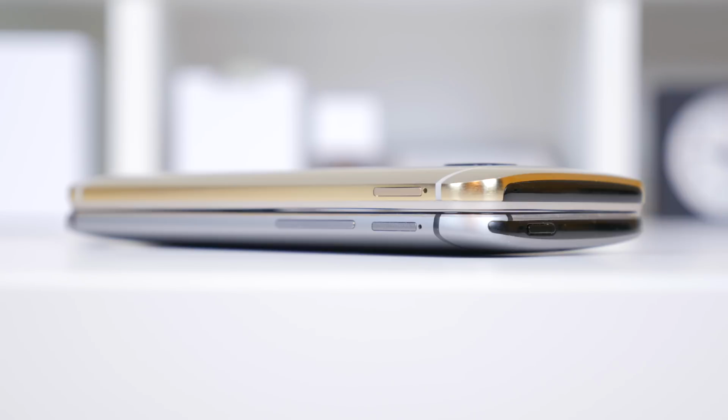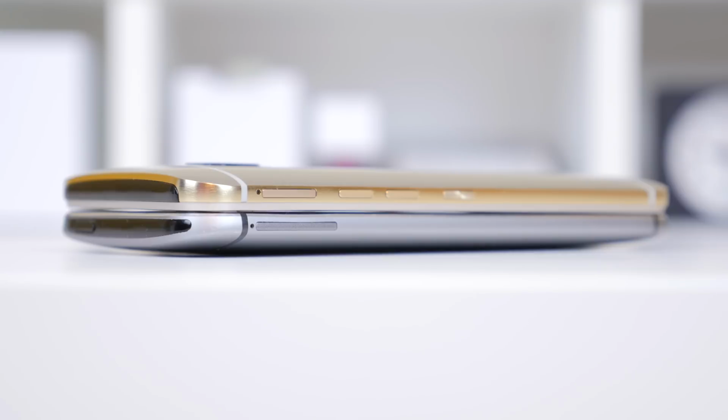The M9 comes in slightly thicker at 9.61mm thick compared to 9.35 on the M8, and also a hair shorter at 69.7mm tall as opposed to 70.96. In addition to that, the M8 weighs in at 160 grams while the M9 comes in at 157 grams.